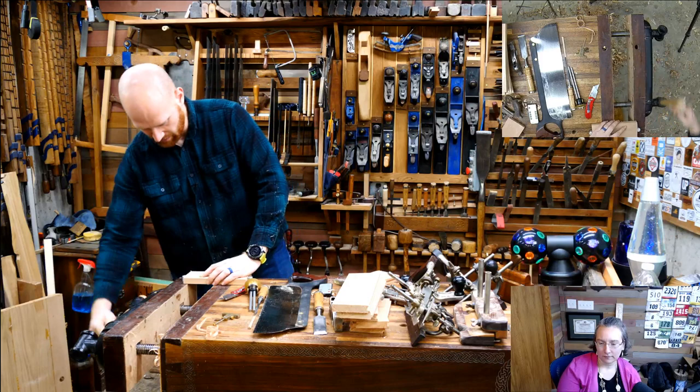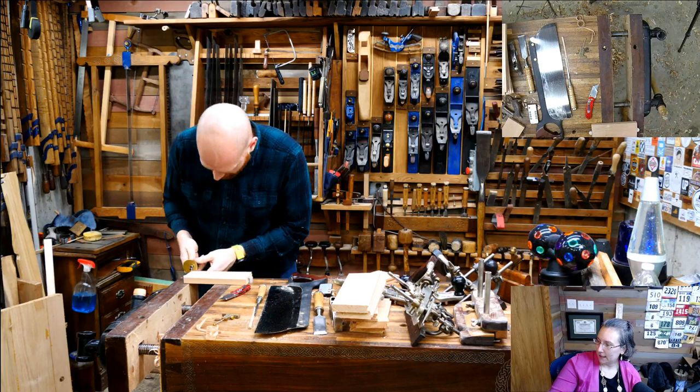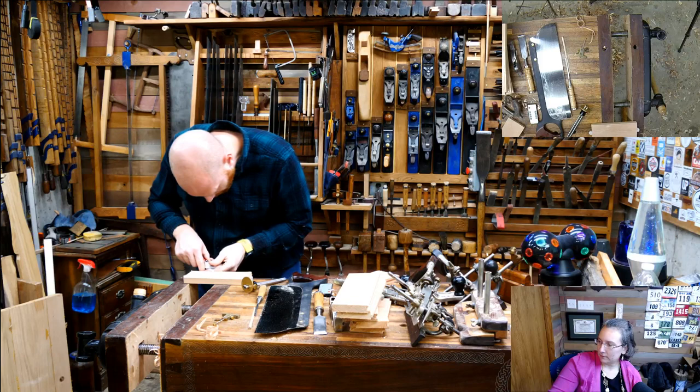Make sure my line is on there because it's hard to see. And I'm going to do the exact same thing I did on the end, on the edge, but now I'm going to do it on here. So I'm going to grab my knife, cut into that line, and I'm going to change the camera back here.